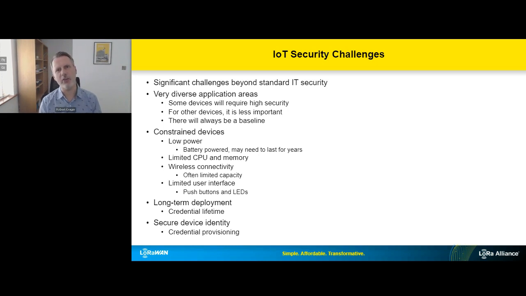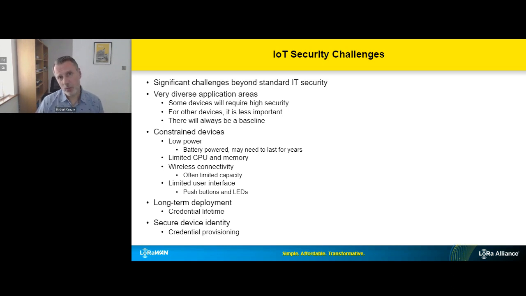It's just collecting data. You can't send anything to a data collecting device which would cause any major problems. So there are definite levels of security, different degrees of security which you may want to apply to your application ecosystem, and that always has to be taken into consideration. But there will always be a baseline security, especially where connectivity is concerned. Again, I'll come on to that regarding recommendations and guidelines. So this normally means cryptography, as Alper explained, which we have for protecting the LoRa packets, the frames, and using TLS and things like that to protect higher bandwidth data through the network elements in the LoRaWAN backend system.